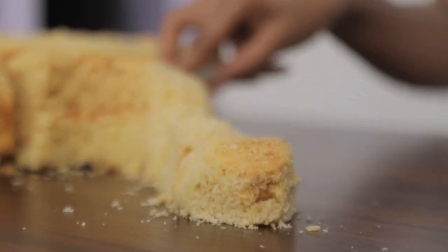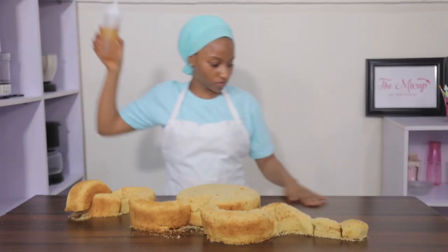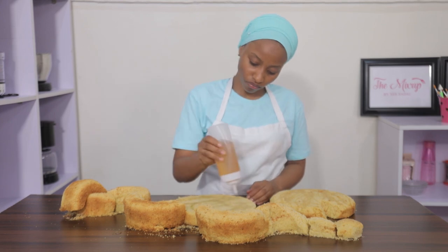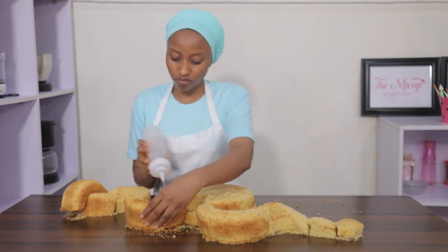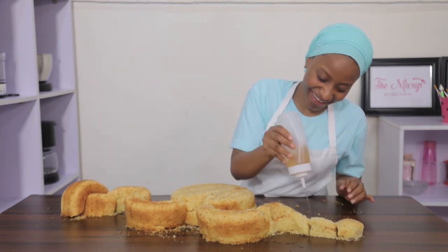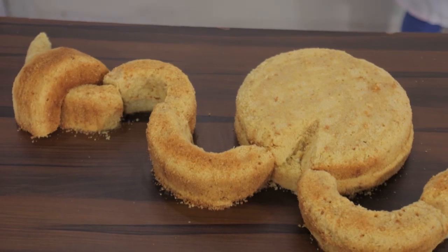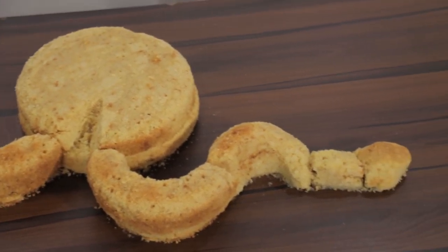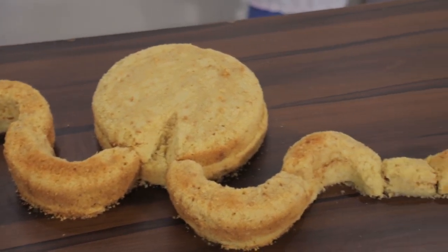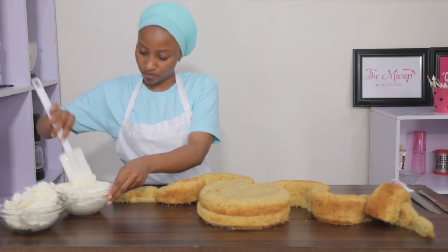I was finally satisfied with the shape of my cake. I showered the cake with simple syrup. I made Swiss meringue butter icing.